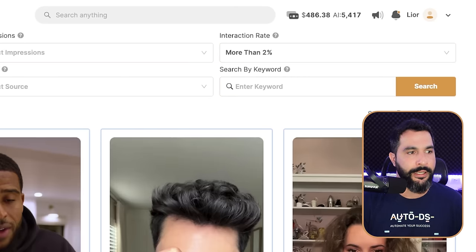And now I'm simply going to copy the URLs just like we did with the single product importer. Only now on AutoDS, I'm going to click on add products. Instead of going to single, I'm going to go to multiple products. Select what store or what stores you want to add these products to. And here under URLs or IDs, we're going to paste the URLs or the product IDs. So here's the first one. Then I'm going to go to the second one. I'm going to copy it from here, paste it to here. Line break, go to the third one, copy here, paste to here, and so forth.